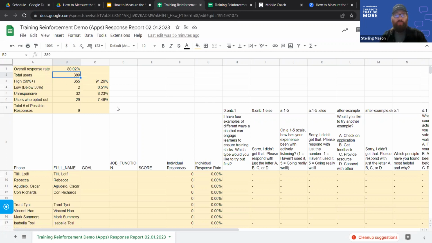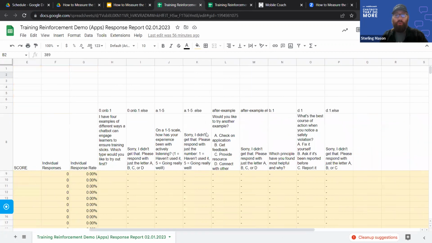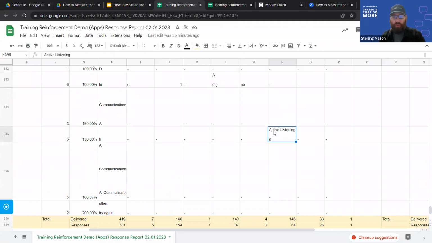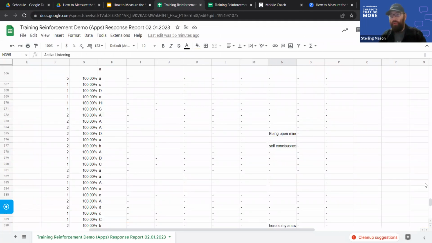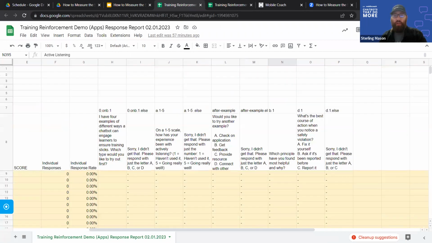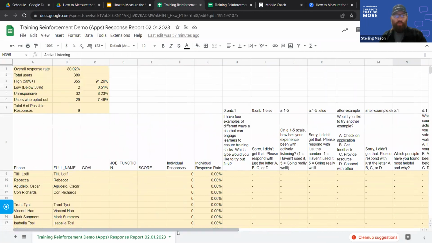So this report I think is really powerful, gives a lot of data. This is where you might drill into a lot of questions and say, hey, let's look at the performance of the questions that we put in week 2. You could find just the week 2 questions. Let's pretend it's these. And you could zoom on down and look at, okay, so here's our engagement with these questions. How are we satisfied with that? Let's look at all of the individual user answers and see what the data looks like for those specific instances. So a way to drill into a lot of the specific data from this much larger report.